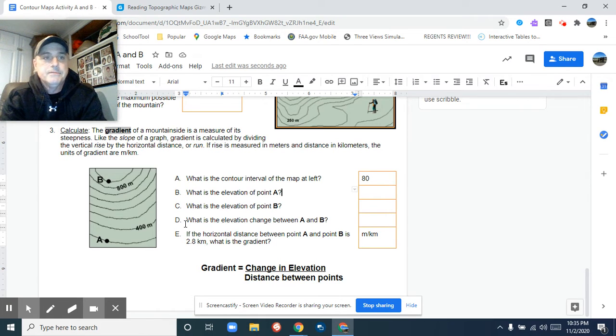Now that should answer any of the questions that you had on this topographic map Gizmo, and hopefully you're starting to read these a little bit differently, and you're able to understand where these answers came from. If you are still confused about it, please email me, and I can either do a separate video on something that you're specifically looking at, or we can possibly do a Zoom meet so that you can meet with me, and we'll figure it out together. I can share my screen and show you what I'm working on. If that helps, this is great.